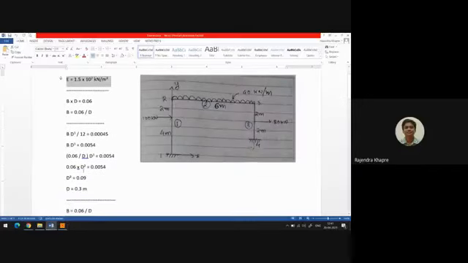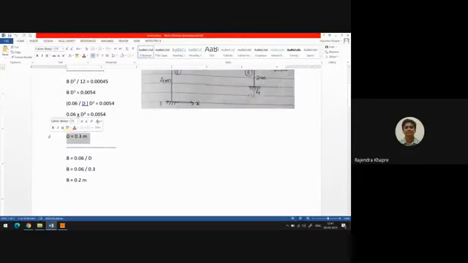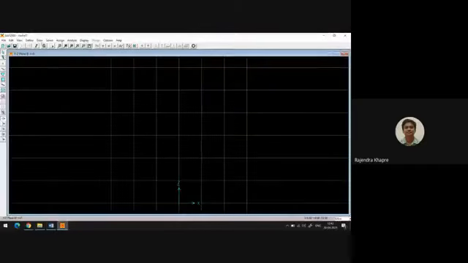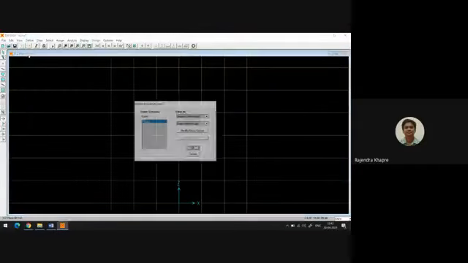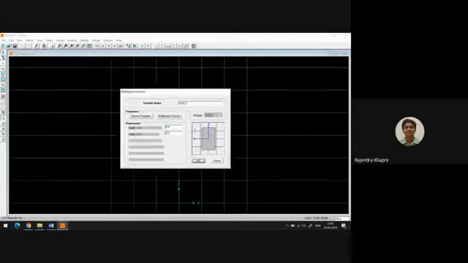Then the second is your B and D. We have just now calculated the depth of the section should be 0.3 and the width of the section should be 0.2. So here I'm going to define the frame section now. Frame section 1 is already there, so I'm going to modify this. The depth will be 0.3 and the width will be, let us say, 0.2. But here it is not made up of steel, it is made up of concrete, and we have already changed the value of modulus of elasticity of the concrete. Let me save this.